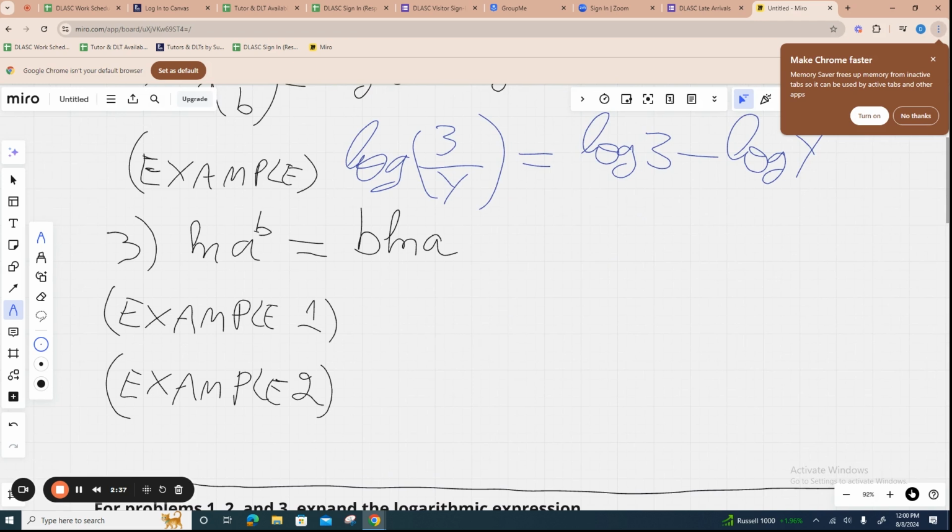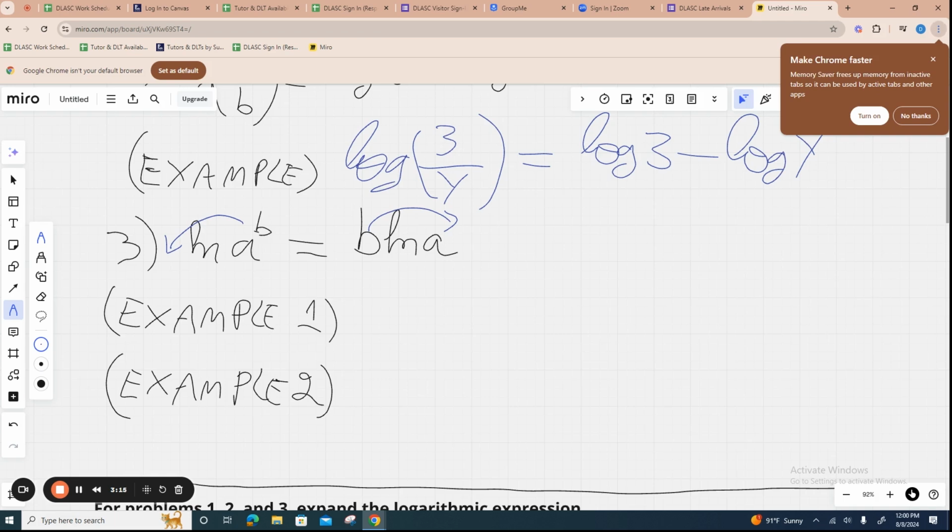Now the next one, I want to give 2 examples of it going both ways, right? And this is a really, really cool property of logarithms. ln of a to the power of b, you can bring that b down in front, and that's b ln of a. You see, I moved this b down this way to make it b ln of a. It's outside of the ln. Likewise, I can go the other way. If I have b ln of a, I can bring it here to make it ln of a to the power of b. So we're going to go both ways with those.